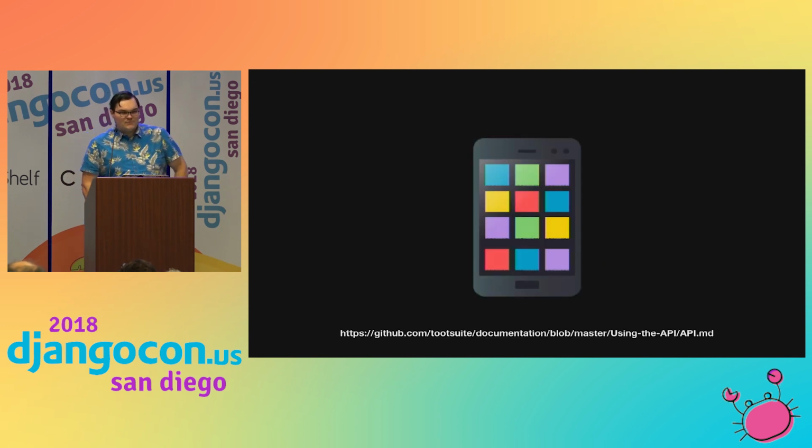But this is a Python conference, specifically a Django conference. For developers, especially Python developers, there's a full set of clients and libraries to build any kind of experience you want on top of ActivityPub and the Mastodon software. No arbitrary limits from Twitter, no ever-shifting usage guidelines, just a public API that you can build against.